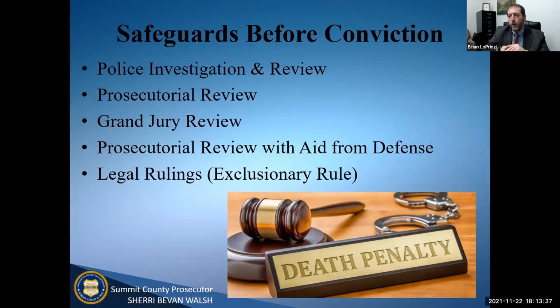And then lastly, before a death sentence can be imposed at trial, there's all kinds of legal ways to prevent or stop a death penalty, and that could be for constitutional reasons. So the defense attorneys, prior to even the trial, would have an opportunity to suppress evidence. You've heard of motions to suppress, and I don't know if you've had any lectures on that yet, but you have all kinds of legal avenues to stop a death sentence prior to the trial even beginning. So those are all the safeguards that happen before it even gets to a trial.